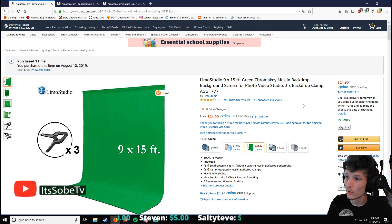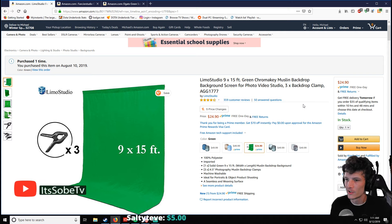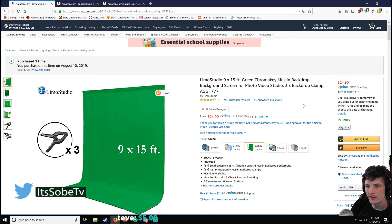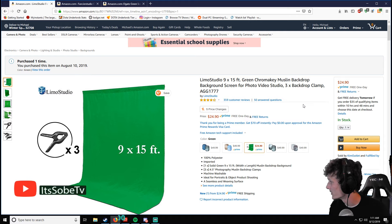It's a pretty good green screen, it's fairly cheap and it does a good job. The best bang for your buck — it's only $24 and you get a huge surface area you can cover. I liked it overall, but I think I might return this one because I'm gearing more towards high end video editing, and as you can see from over here in the top corner, I just can't get everything to be as good as I want it to be. It does a pretty good job though. If you're a low end streamer, just starting out and you don't have a ton of money to spend, I think this will work absolutely perfect for you.